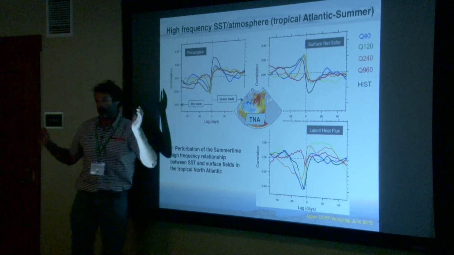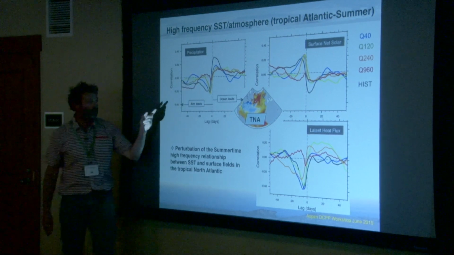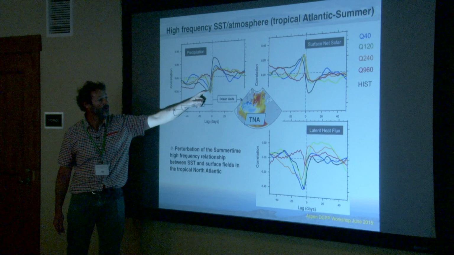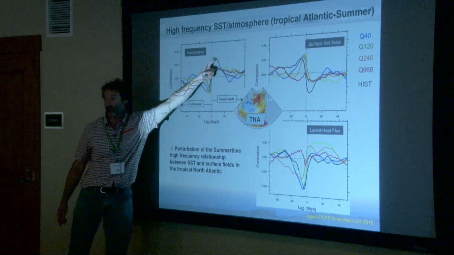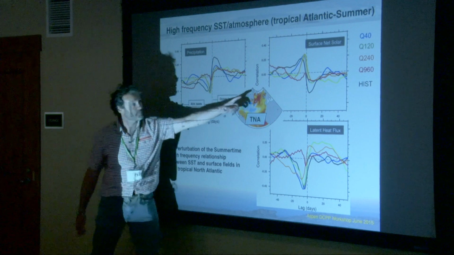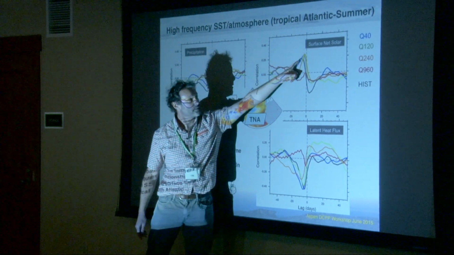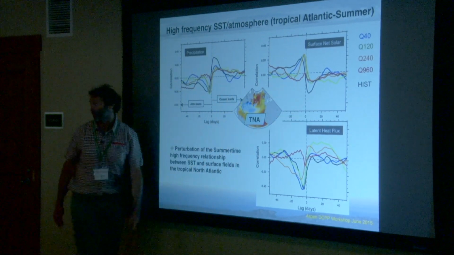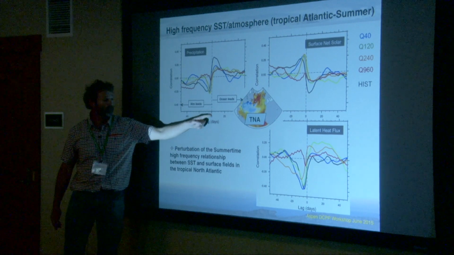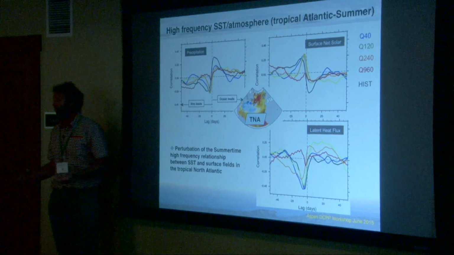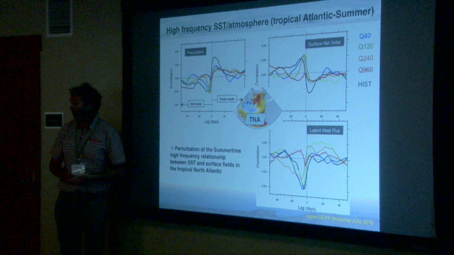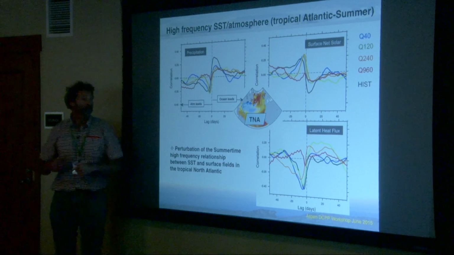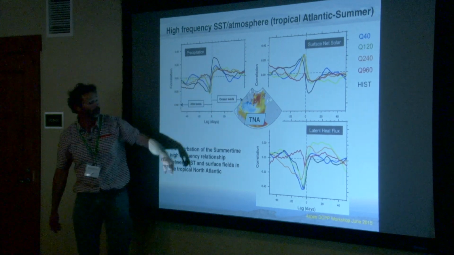So the historical simulation, if the model is perfect, is like the observation, let's say. You see that when the SST is warm at lag 0, it is preceded by reduced precipitation and followed by increased precipitation. And if you look at the solar heat flux, it is preceded by increased solar heat flux just about 10 days before and decreased solar heat flux 10 days after. Meaning that the SST change at lag 0 here is a response to the atmosphere. Less solar income leads to warmer SST, and then the atmosphere responds to this warmer SST with clouds and precipitation.